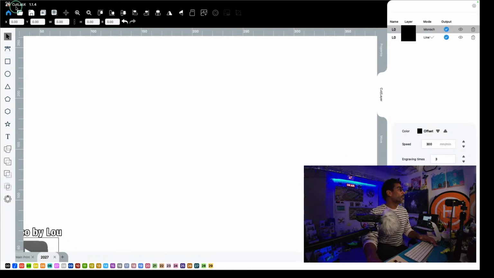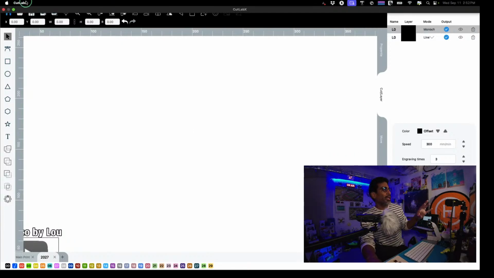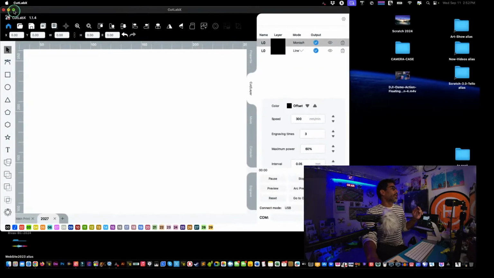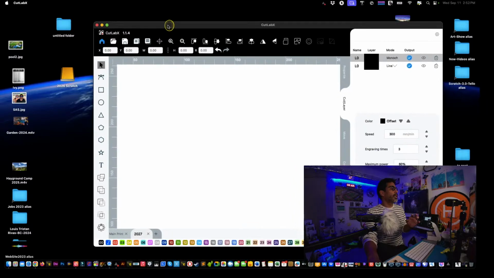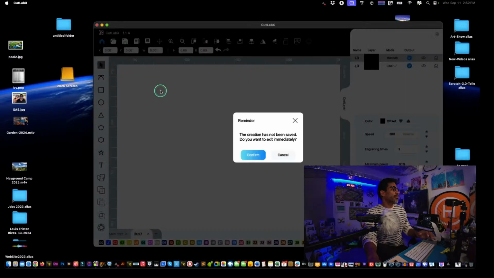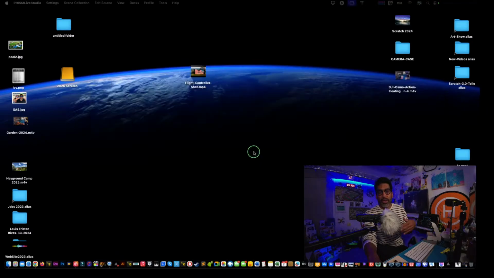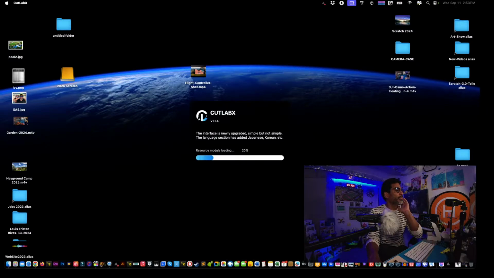But let's try one more thing. The only thing I don't like about the application is that, oh look, it always opens up in full screen. It overrides everything. It never opens up like this. But let's try that one more time and see if it lets us. It has not been saved. That's fine because I already have the original. Let's try it again and see what it prompts us to do.